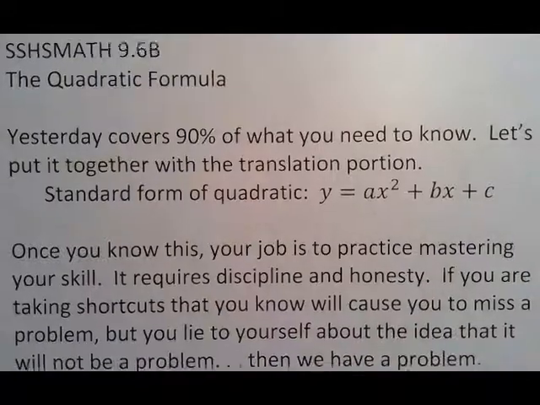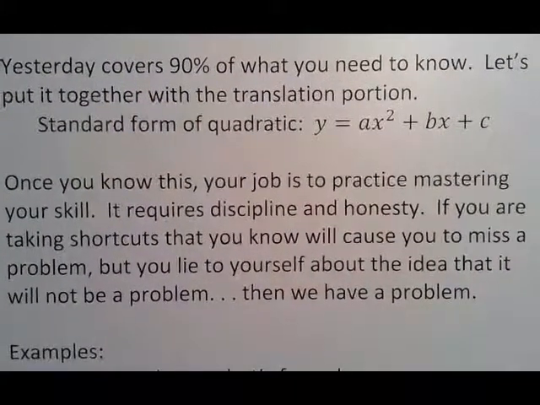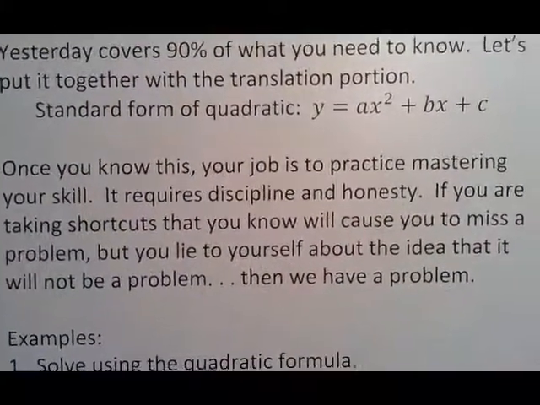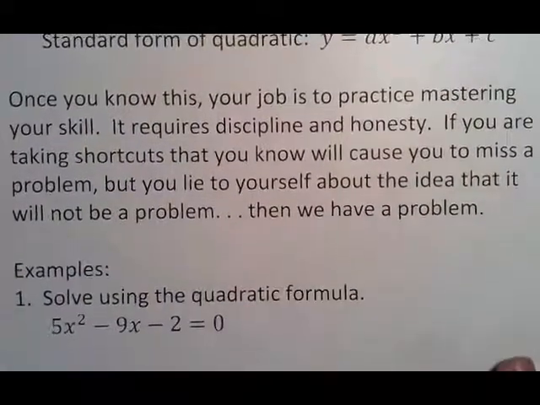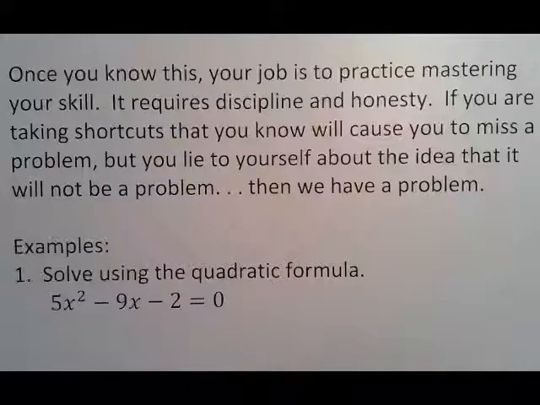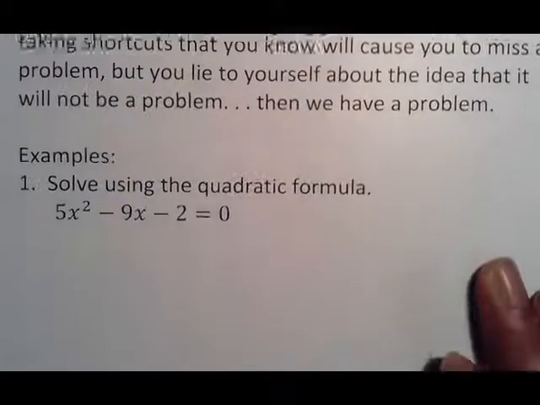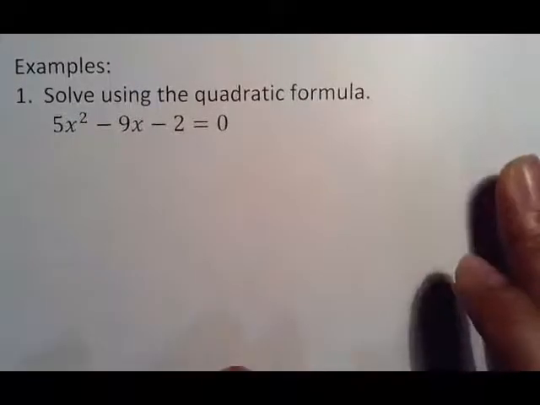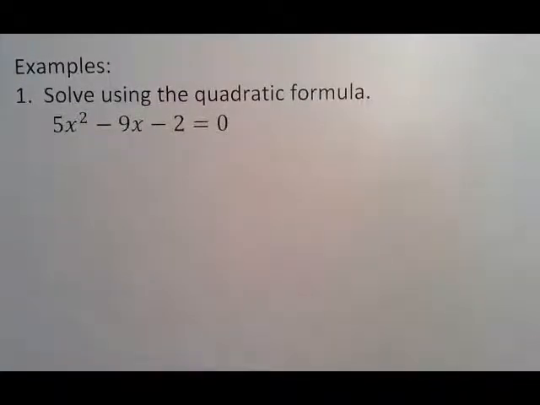So once you know this, your job is just to practice mastering your skill, because based off of what you should have already done in the last assignment, you know how to do it. The only thing it's going to require is discipline and honesty. If you are taking shortcuts, and this happens all the time, people know it'll cause them to miss a problem, but they constantly lie to themselves and say that it won't be a problem. Then of course we do have a problem, because you miss a lot of questions. You come to me for help, and the first thing I say is you are doing exactly what I told you not to do.